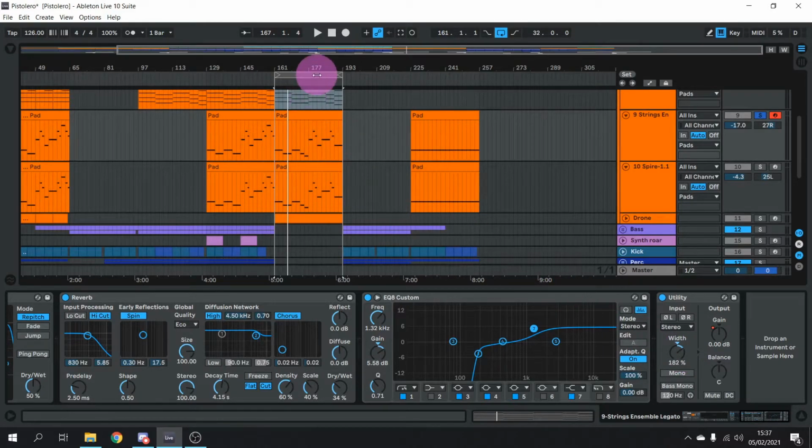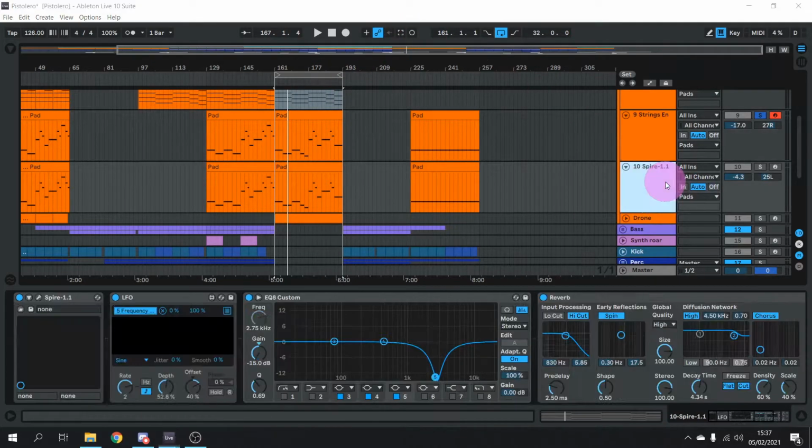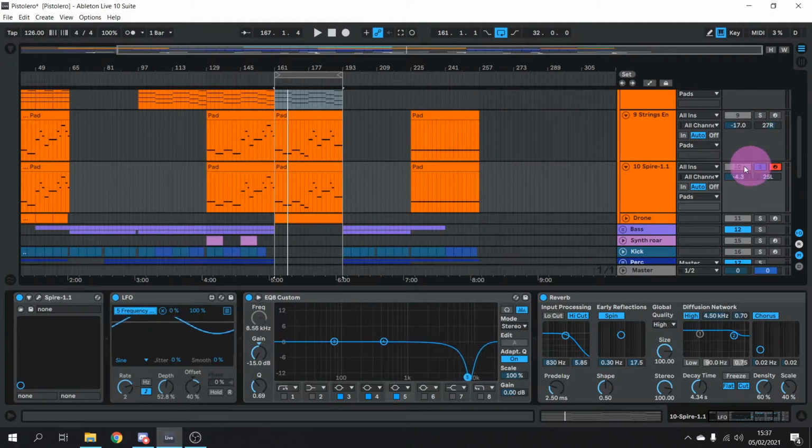It sounded like a patch from a synthesizer. So I wanted something to just give it a little bit more interest, a little bit more ear candy. So we added this Spire synth here, which, as you can see, we've got an LFO tool here, which is a Max for Live device actually, and that's automating this little notch on the filter. Okay, so without that, if we disable this, we can take a listen to what this sounds like. It's just a basic super saw.